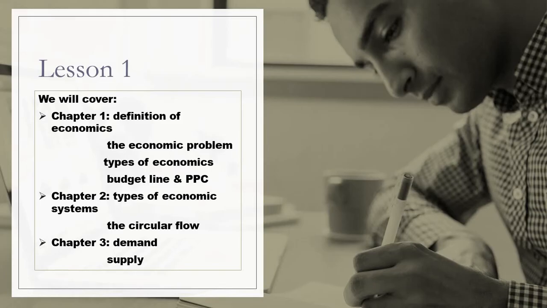Chapter 3 is an introduction to demand and supply. So here you learn the definition of demand and supply. You learn how to draw the demand and supply curves, okay? And you also learn how different situations affect the demand and supply graphs, okay? So what shifts the demand and supply graphs? How does price affect demand and supply? All these kinds of things, okay?